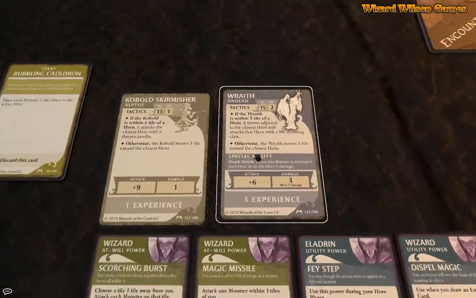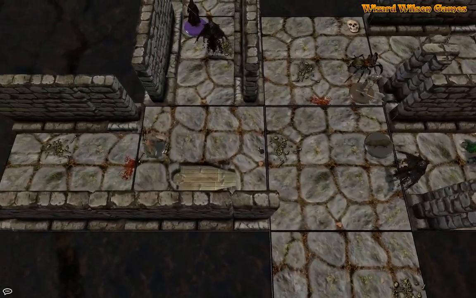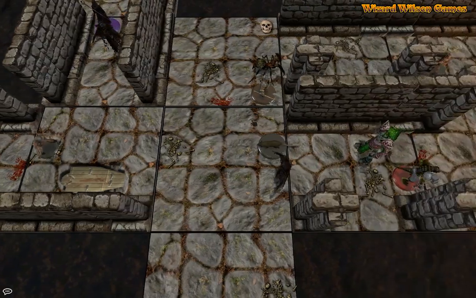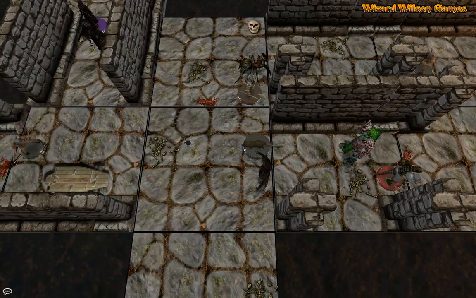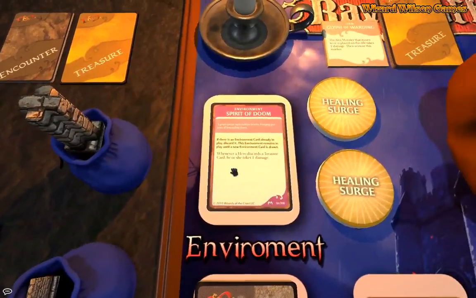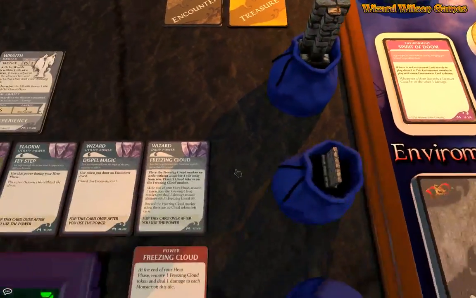So, I could... 1, 2, 3, 4, 5, 6. If I placed the Freezing Cloud here, it will kill the rat swarm and the wraith. But then this is in play. Oh no, it's not. We got rid of the previous one.